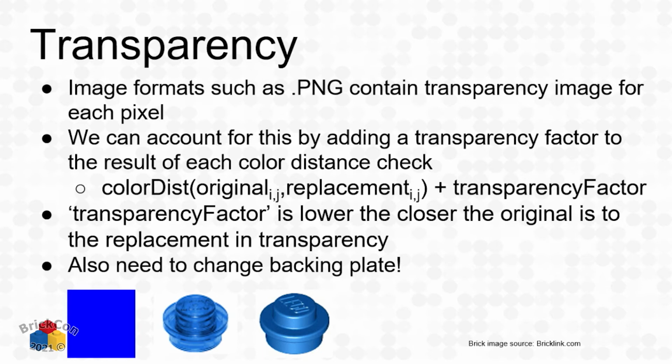So the closer the original is to the replacement in transparency, if both of them are very transparent or both of them are very opaque, then the transparency factor will be lower. And this simple replacement is literally a drag and drop replacement into the code. And you can account for that pretty easily.